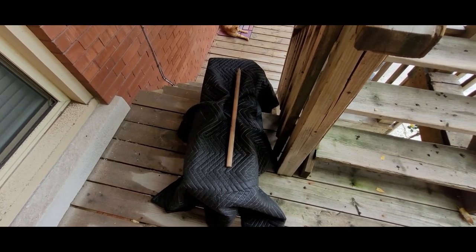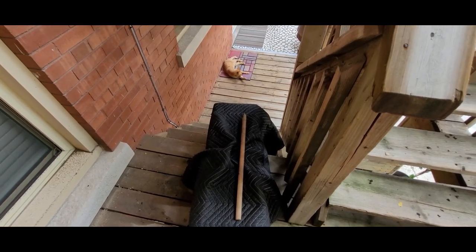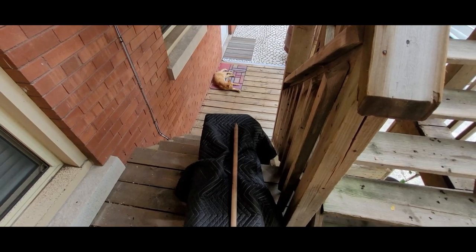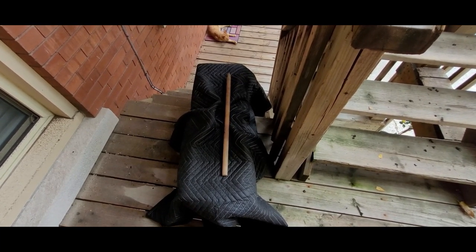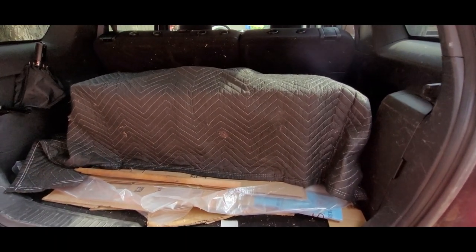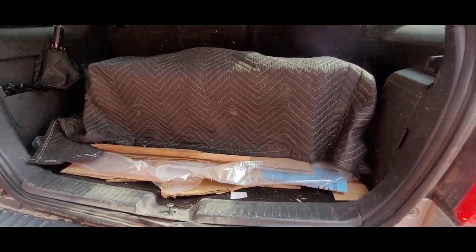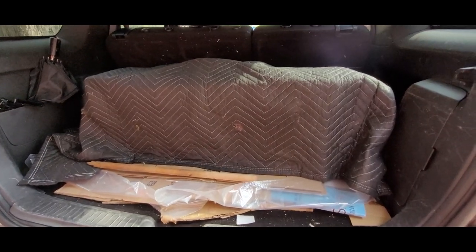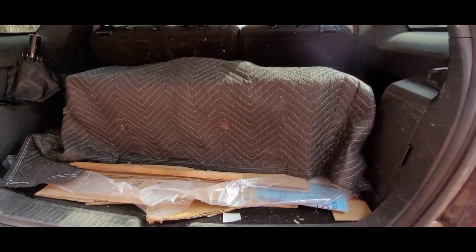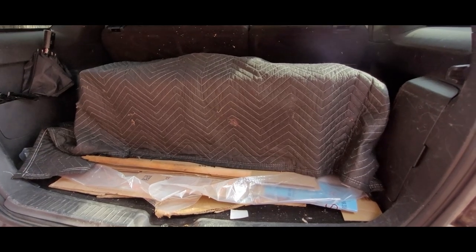I'm gonna stick them in my car - that's the next step. Okay, got him down most of the stairs - he actually weighs quite a bit and he's starting to move around, so I better just go. He smells like nasty sardines too. Look who we found along the way - Orangey Cat, our tenant's cat. She's just chilling out. Glad we didn't catch her either. This guy's getting a little anxious, time to pack him up and get out of here. There he is in the back of the vehicle - I've got layers of cardboard and plastic so hopefully if he makes a mess it'll be easier to clean up. Mission is getting near accomplished.